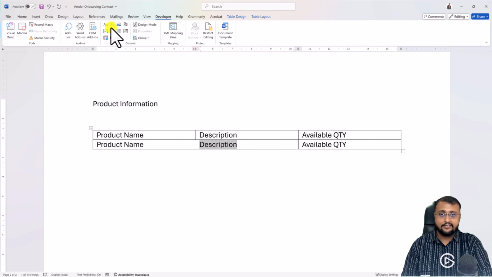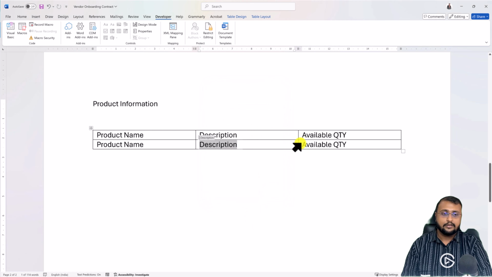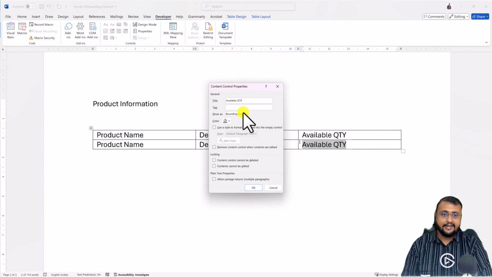Same way for description as well. Select the text, convert it into plain text from here, then click on properties and provide description, and we are done. Same way for available quantity. Select that, select the plain text control, go to the properties and apply available quantity as title and tag.